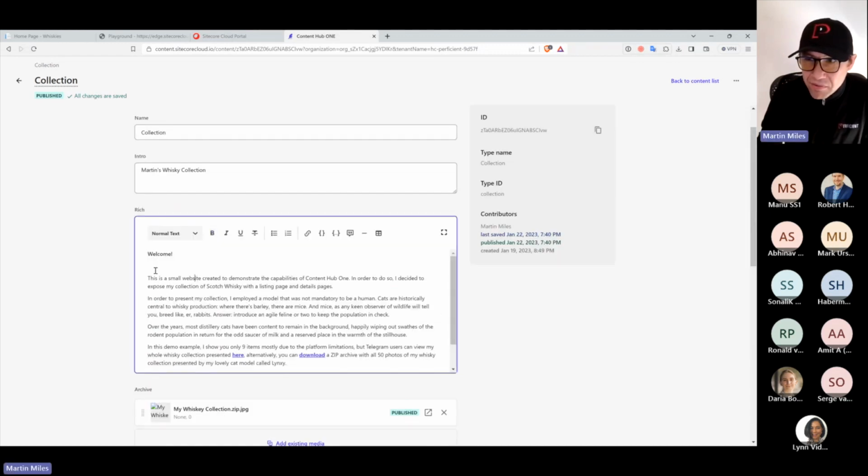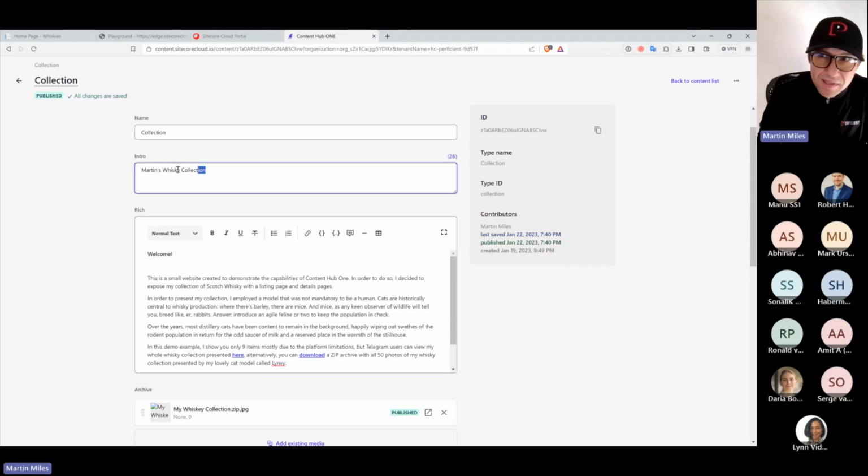It's interesting that rich text with Content Hub One has an interesting structure. As you know, everything done with Content Hub One is published into Experience Edge. And once it's getting published, basically a flat JSON structure is going there. Experience Edge is effectively just an API point at a globally distributed CDN that features your content in a format of JSON files. So that's what it is. It's interestingly done with Content Hub One.